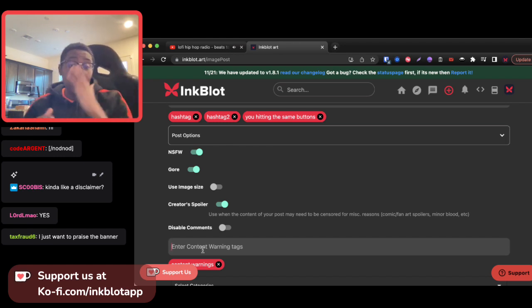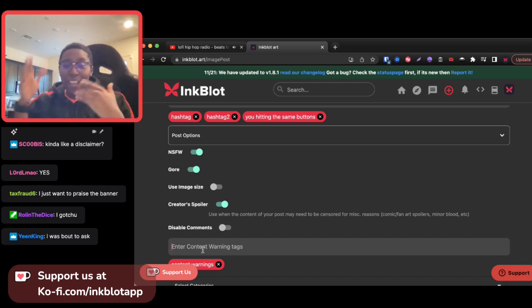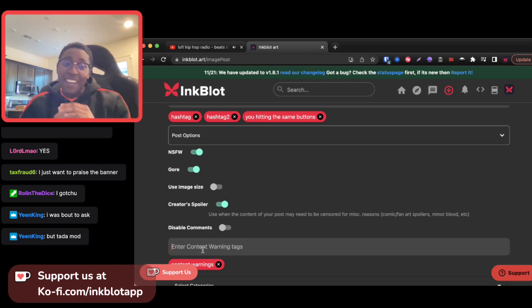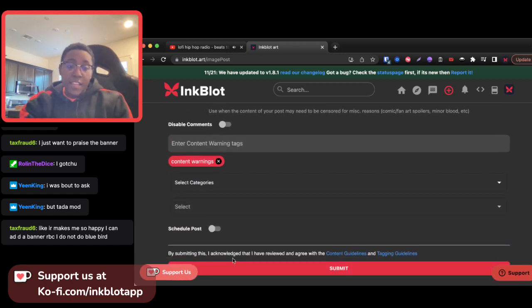Okay, yeah, that's literally what those are for. The content warnings are literally us saying, please tell me what I can expect when I open this up. When I come back on, drawing the curtains, please let me know what's behind the curtains. That is all it is. We're not asking for rocket science, not asking for a thesis. Just let us know what we can prepare ourselves for. That's all that is really, and that's what the content warnings are for.